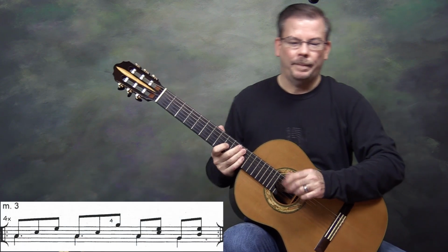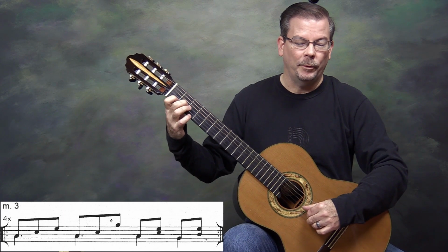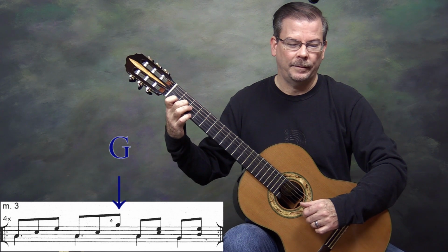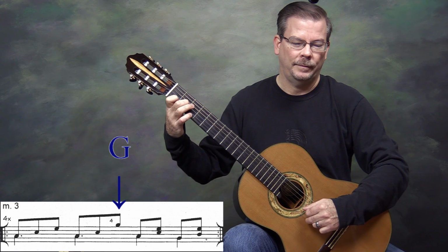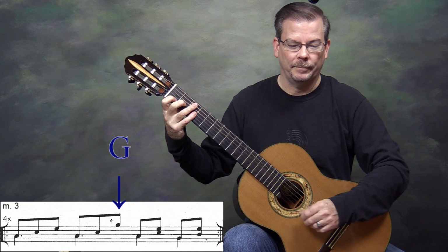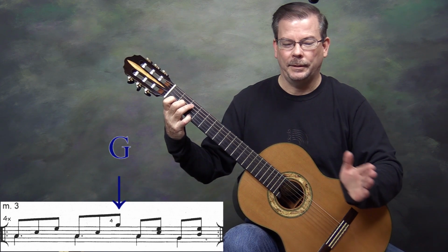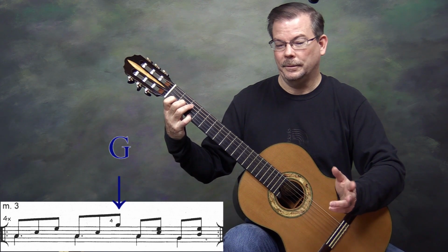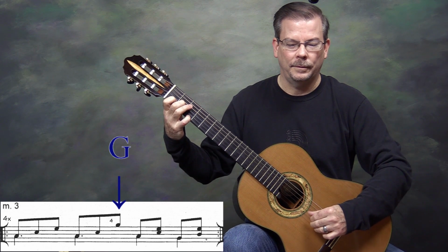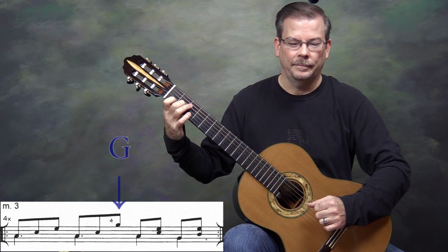Moving on to measure three, it's a lot like measure two. However, in the second group of three, we are now going to play a G with the fourth finger again. Measure three is also played four times. Practice it slowly, hold that G as long as possible. It comes at the end of that second group of three, so it's a little bit shorter than the D was in the previous measure. But you can hold it till you play that A in the bass, the next beat, and then lift it for the open E.